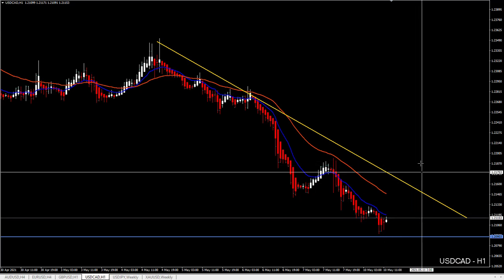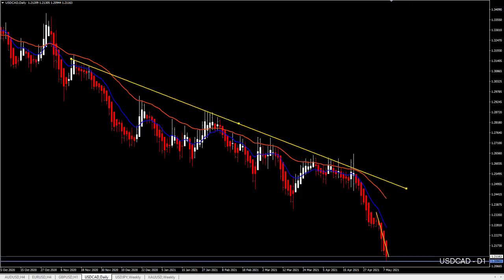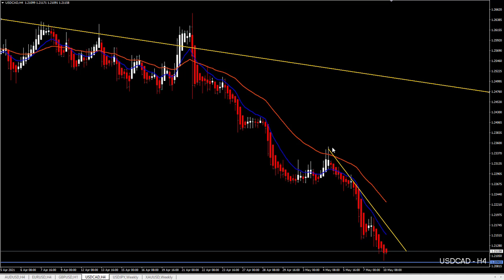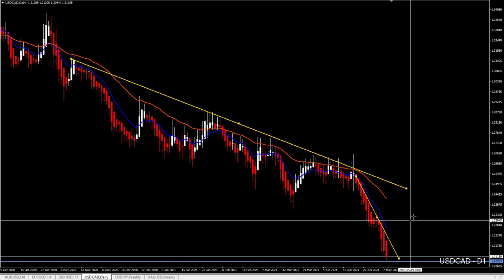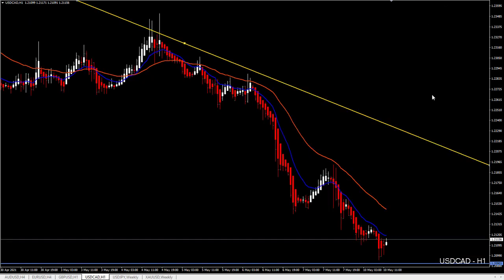But anyway, this at least gives us some information that maybe we will get this bigger retracement. Remember, your target is the 4 hour 36 EMA, so if you don't have enough room, you can wait for exactly the same 4 hour chart trendline breakout, and then look for setups on the 1 hour chart and 4 hour chart, and your goal is the daily 36 EMA with the daily trendline here. So this is how we can approach trades against the main direction.